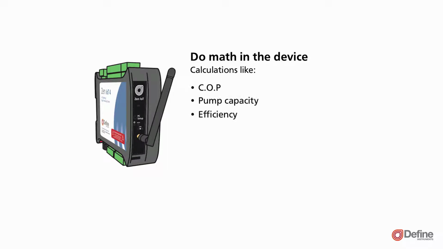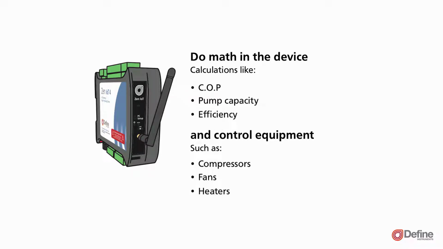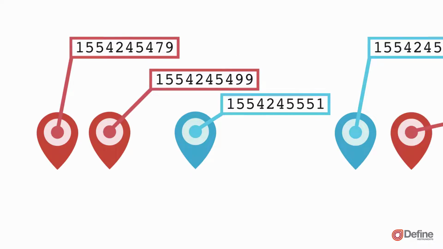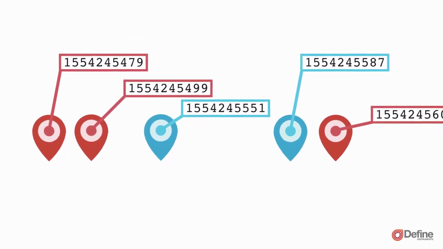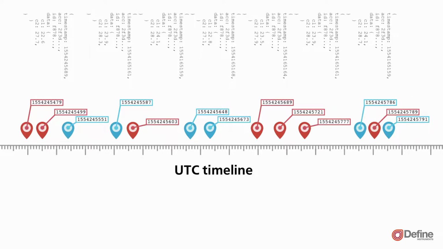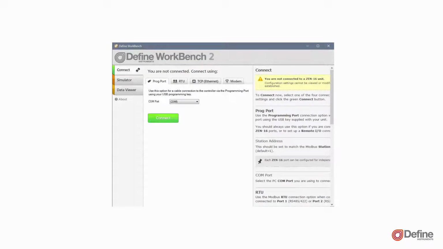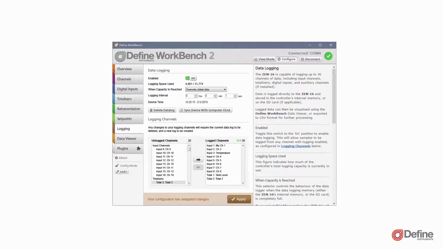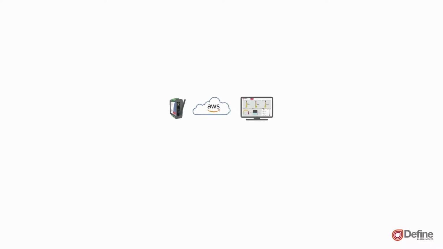The Zen interface may be configured to perform local, logical mathematic calculation and control functions as required by the application. UTC synchronized origin timestamp data provides powerful advantages over traditional server-based SCADA monitoring systems, allowing data to be collected from multiple data acquisition points on a synchronized timeline. A configuration wizard is used to guide setup of the Zen IoT, and a macro scripting language is available to program the device to perform any special logic tasks or mathematic functions.